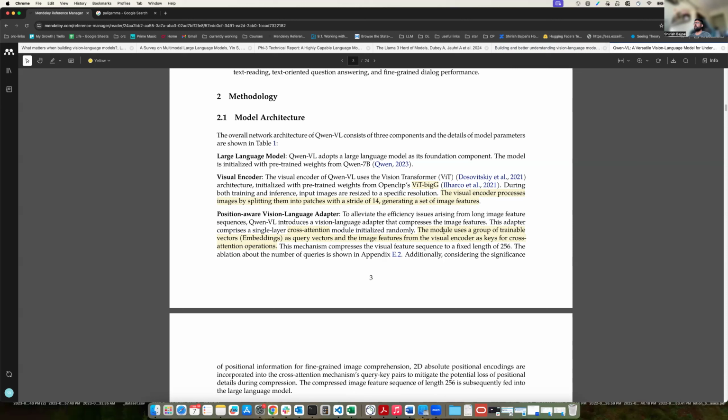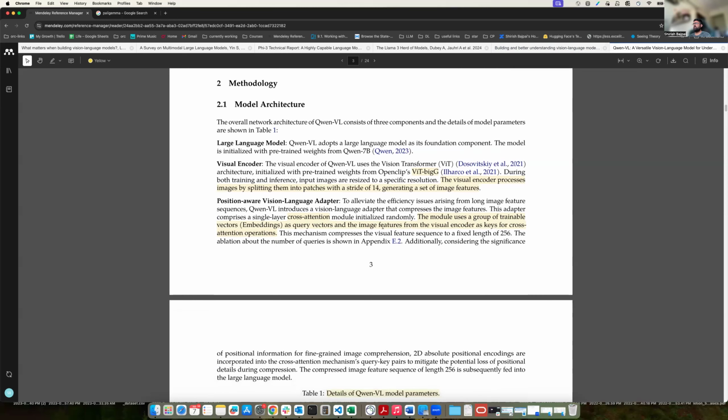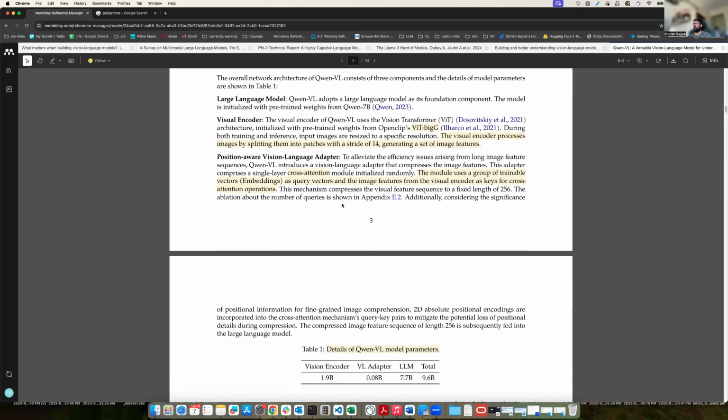So the query is a group of trainable vectors, and the vision side is giving the key. Finally, the output would be of fixed length 256.